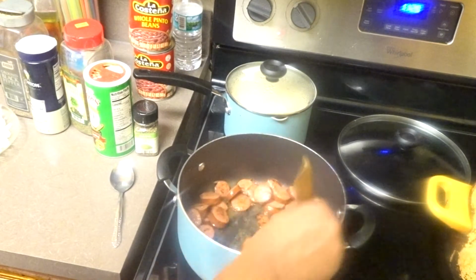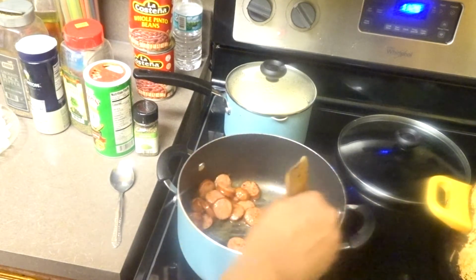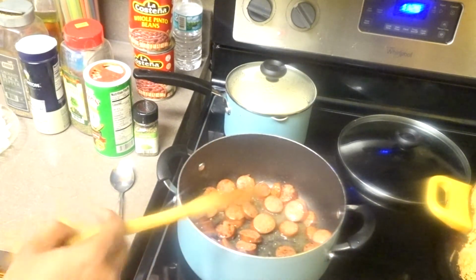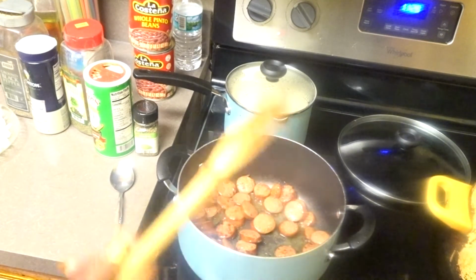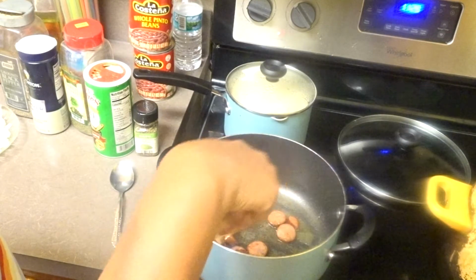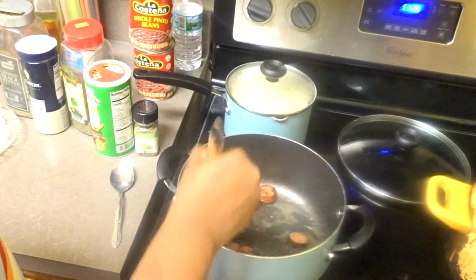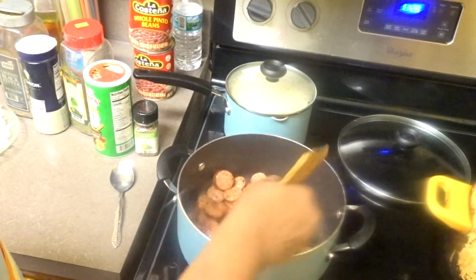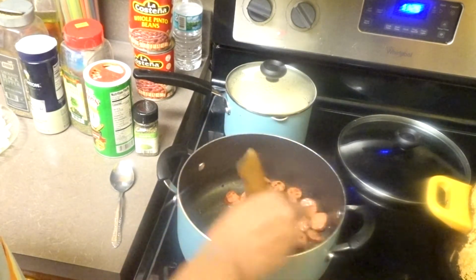Next time I go to the dollar store, I'm going to buy me a timer. Because sometimes, okay, 1 more minute. Because sometimes I be cooking on top of the stove and then I have stuff in the oven, and sometimes I don't have my phone in here with me in the kitchen. So a timer will do when I have stuff in the oven. I can set it to where I want, and then I know when time is up. Most of the time I do have my phone in it. Like I got it in here right now, but it's across on the other counter. So we got 1 more minute. Then we're going to add in our veggies.